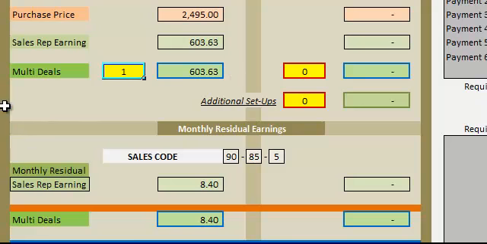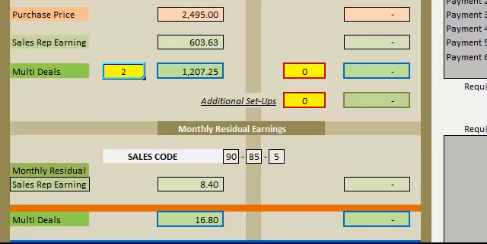When you come back up here and say you sell two of them, now you see what you made. You made $1,207.25 for selling two apps. And then you come down here, now each month off those two apps you're making $16.80 each and every month. And that's as long as the business owner keeps it a live app, by paying their maintenance fee, which they're going to do because this is a big investment for them. It's a powerful marketing tool also.